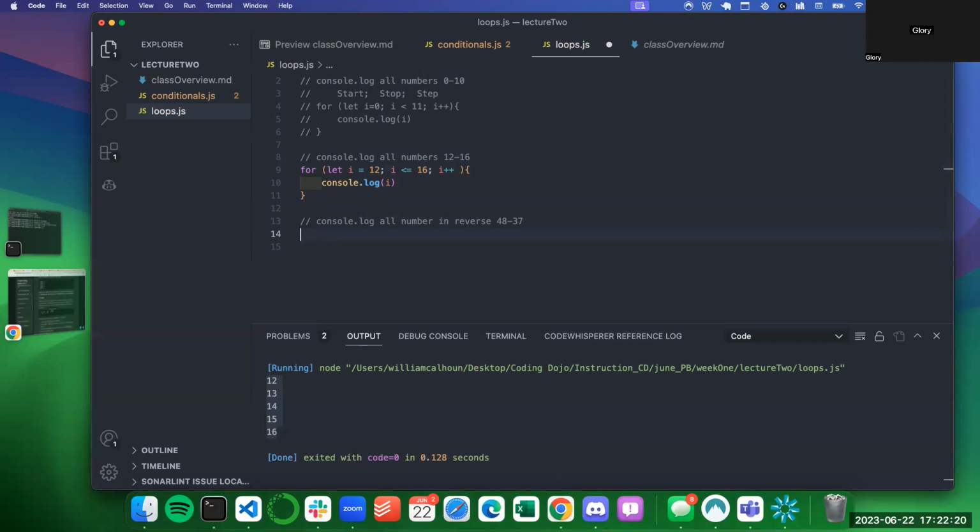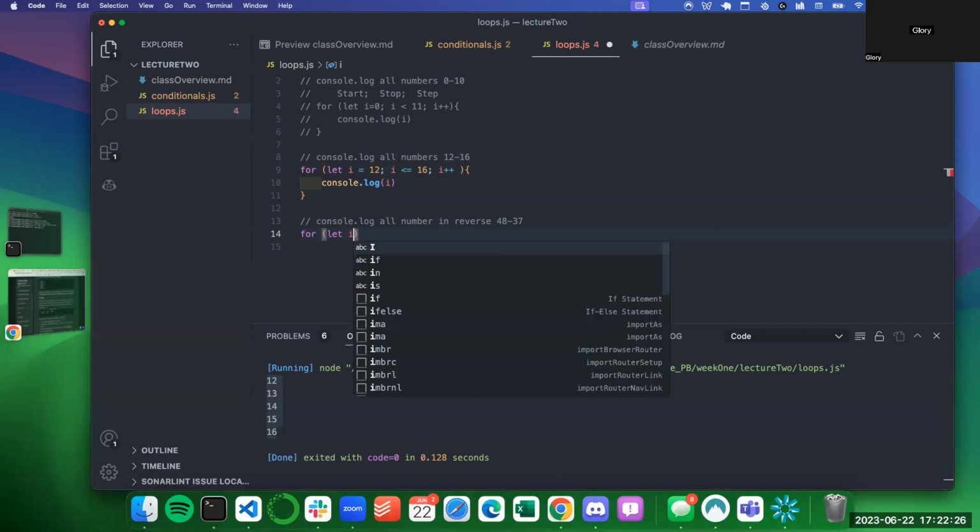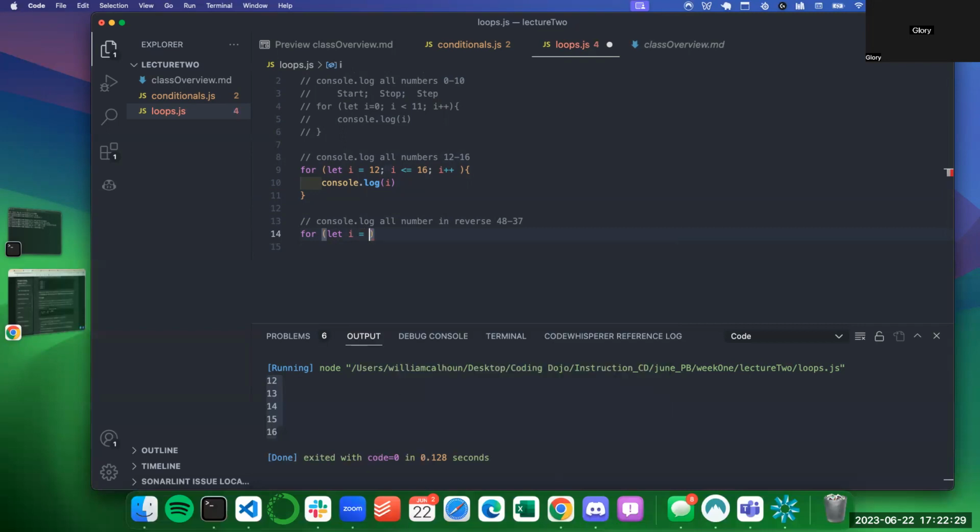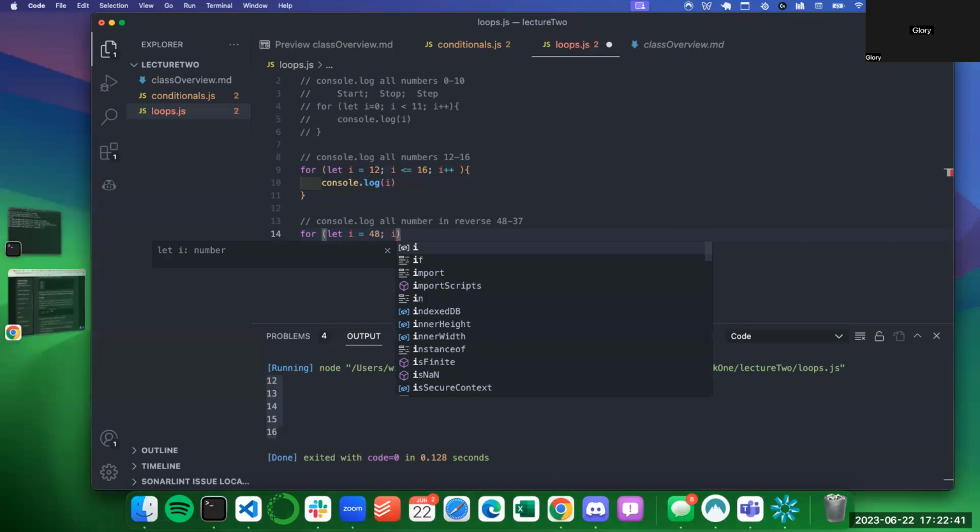So for, bracket, let I equals 37. No, sorry, I want to do it in reverse. I want to do it from 48 down to 37. So 48. Cool, perfect. And then I, let's see.